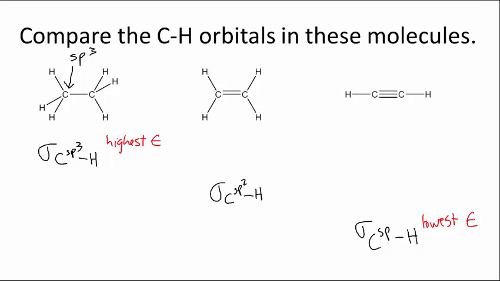So hybridization is another factor that you will sometimes consider when thinking about the energy of molecular orbitals. And it turns out that has consequences that you'll learn about in Module 12. Where that molecule on the right, it's much easier to remove a hydrogen from that molecule. The one on the right. Yeah, because the CH antibonding orbital also would end up much lower in energy in that molecule.